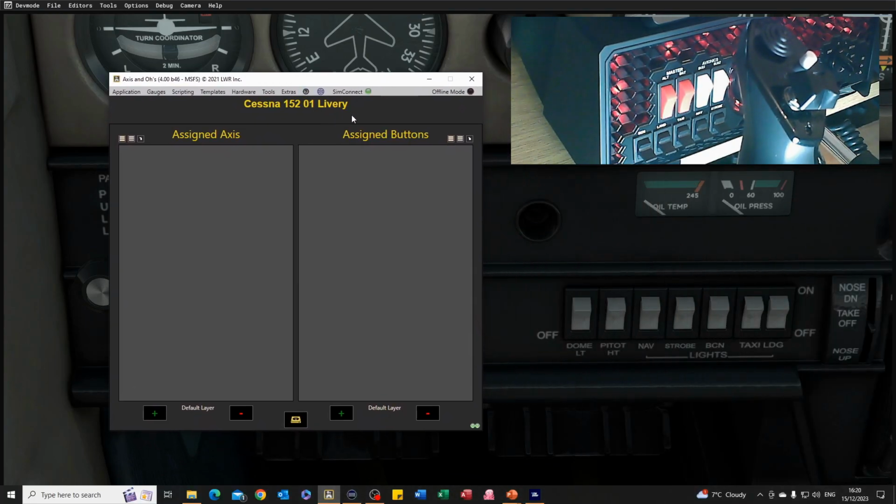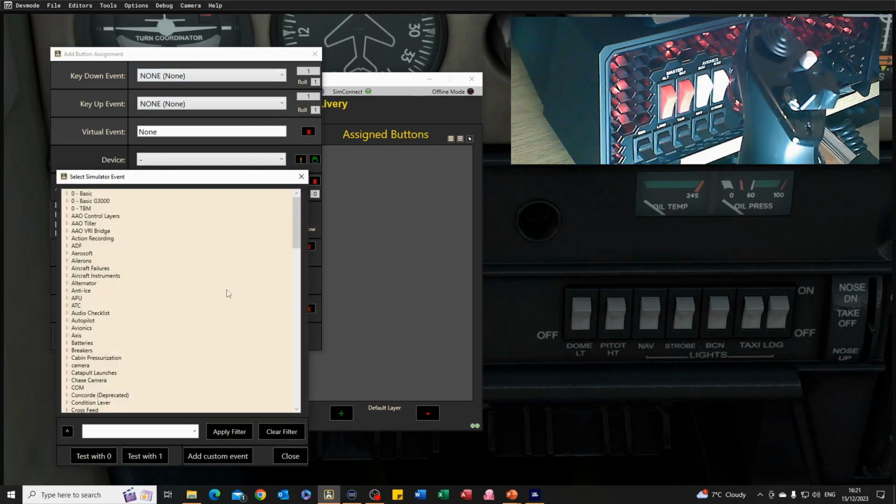I'm working with one of the other liveries rather than the main one at the moment, because the main one is up and working, so I don't really want to lose anything from there. Once I finish with here, then I can transfer that over and it becomes the default for all of the 152s. So I'm going to work on this sub livery here. So we need to start doing some allocations. I'm going to start with the lights, and I'm going to work from left to right on here. So I'm going to go beacon first.